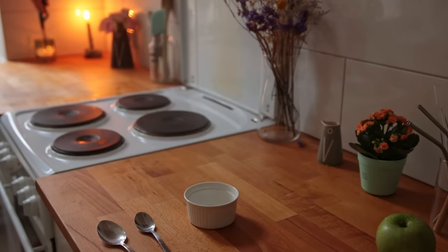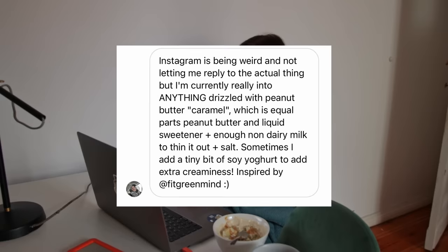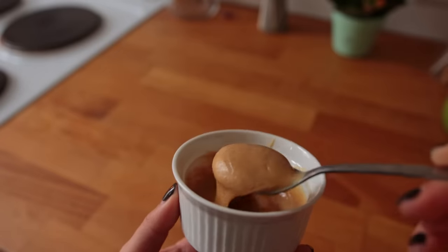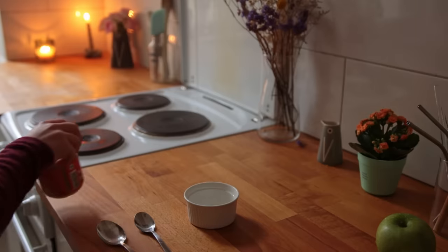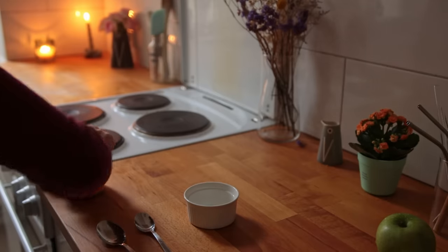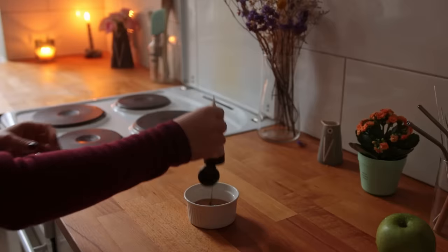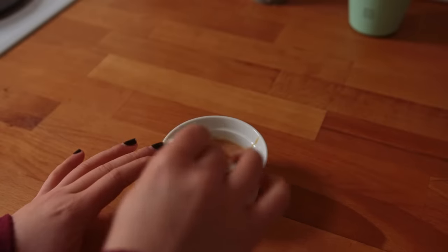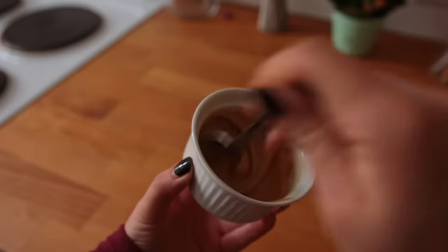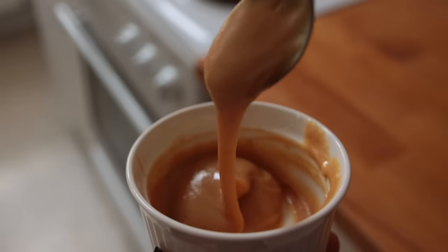The week I decided to film starts on a Thursday, which I know is not very satisfying, but just go with it. I got an Instagram DM recently suggesting I try this peanut caramel, which is based on a Fit Green Mind recipe — shout out to Maya. For the caramel, you simply combine some smooth natural peanut butter, agave or maple syrup, vanilla, and a pinch of salt. Depending on the consistency of your peanut butter, you may want to add a bit of plant-based milk or yogurt, but that wasn't necessary in my case.